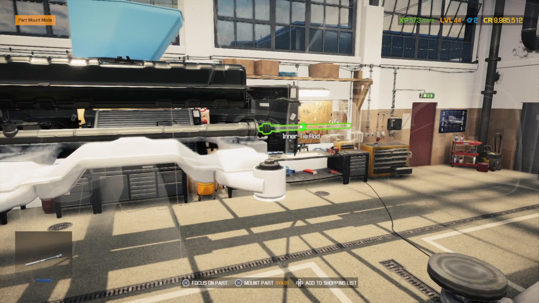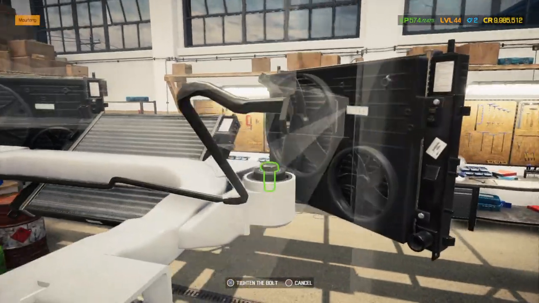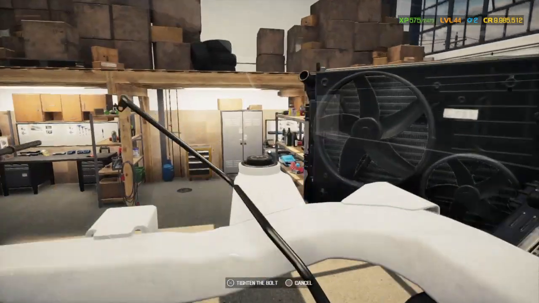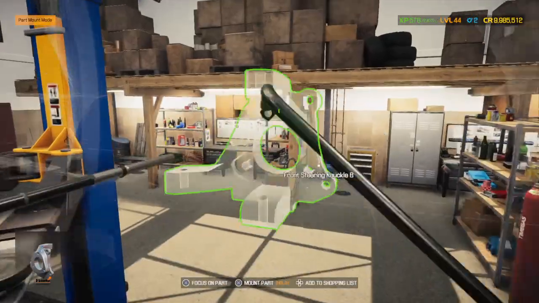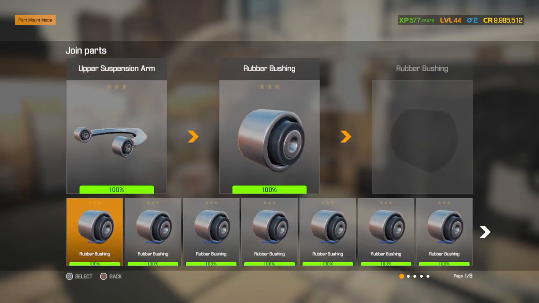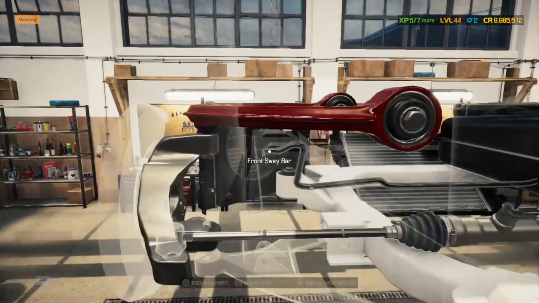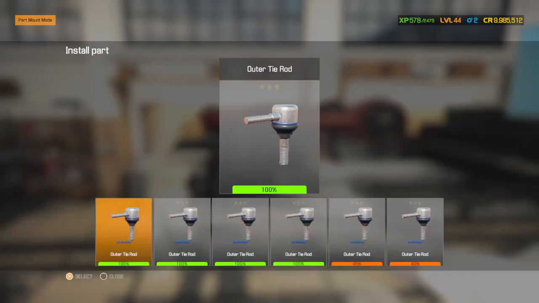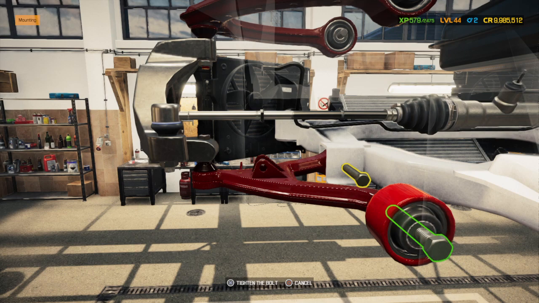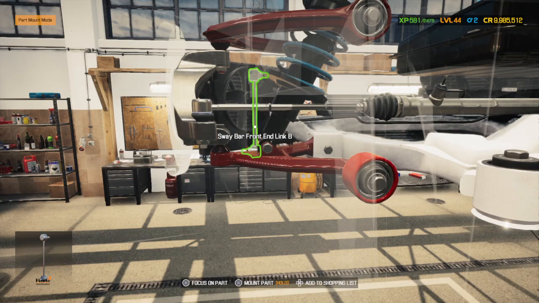Put the inner tie rod in, the front bushing. Last bushing, and we start installing the front end components, the upper and lower control arms, the shocks, the sway bar links, the knuckle. I like to do the upper one first, oop, wrong one. Put the outer tie rod in, lower control arm, shock, sway bar link, and then go to the outside, the wheel hub assembly.